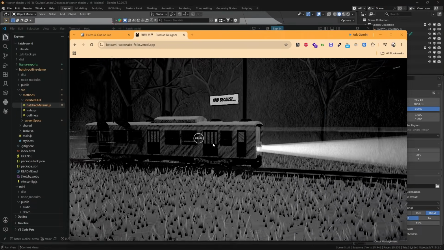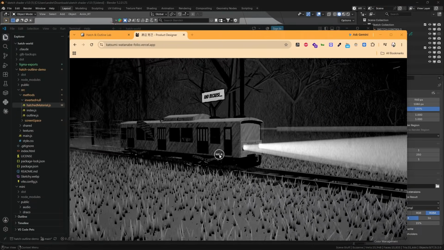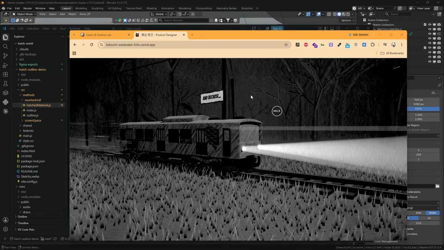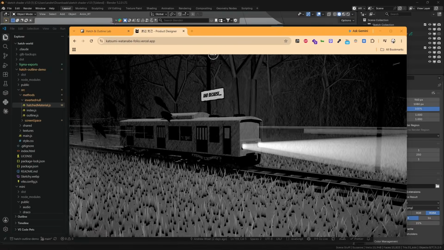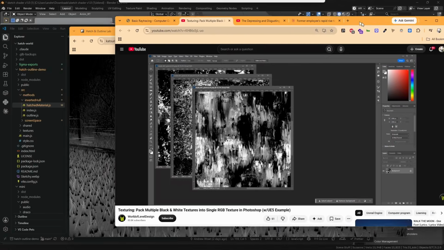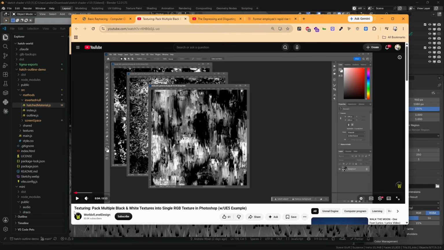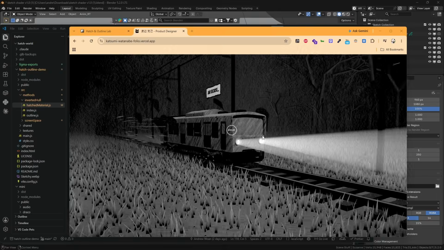For the hatching method for this project, I basically used the Vertex Arcades RGB image texture, which is basically just a different pattern on each one. So you can watch this video here. This has been done for ages, but you have 3 different black and white images or patterns, and you basically combine them. One red channel is one color, blue channel is another one, green's another one, and then you basically just switch your channels. So that's what this method was.